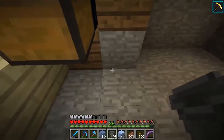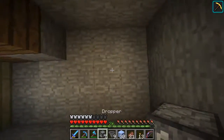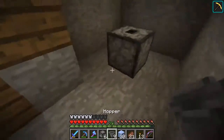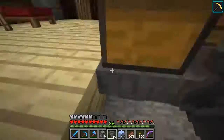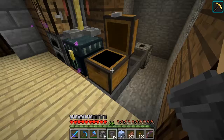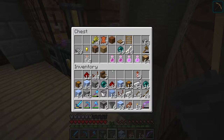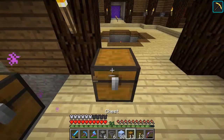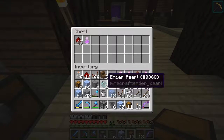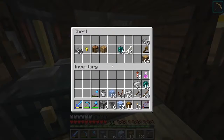Alright, so we have the dropper. Should be really easy to do. That'll go there. Go hopper, hopper, hopper. Add stuff in. That's going to start taking all that stuff in, which is probably not a good idea. Should probably grab some of these. We just chuck everything in there for a second.